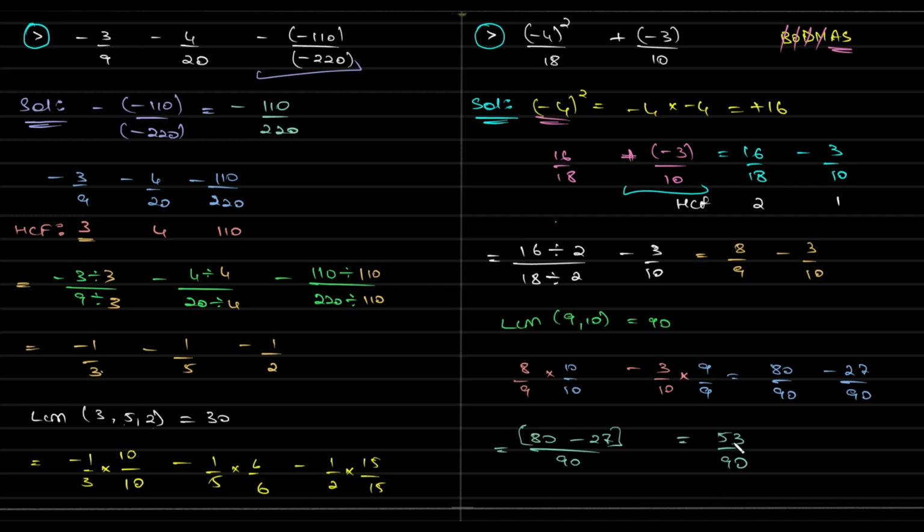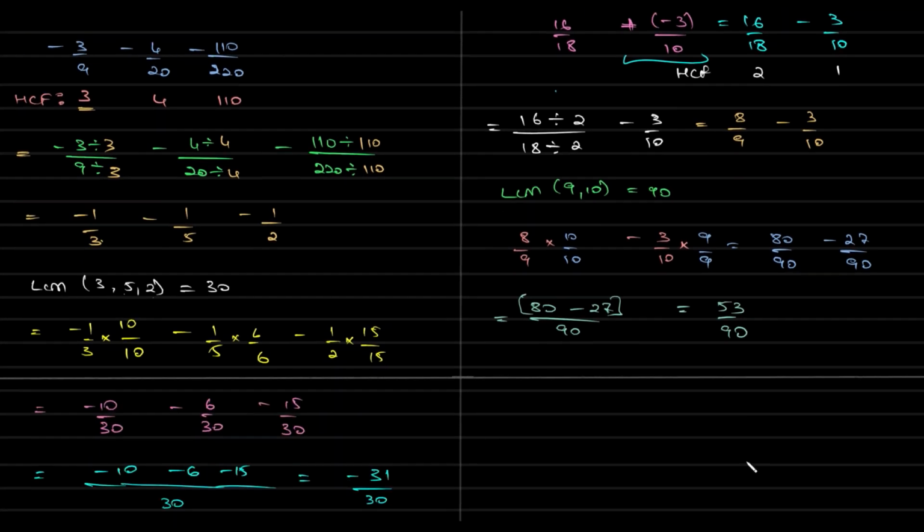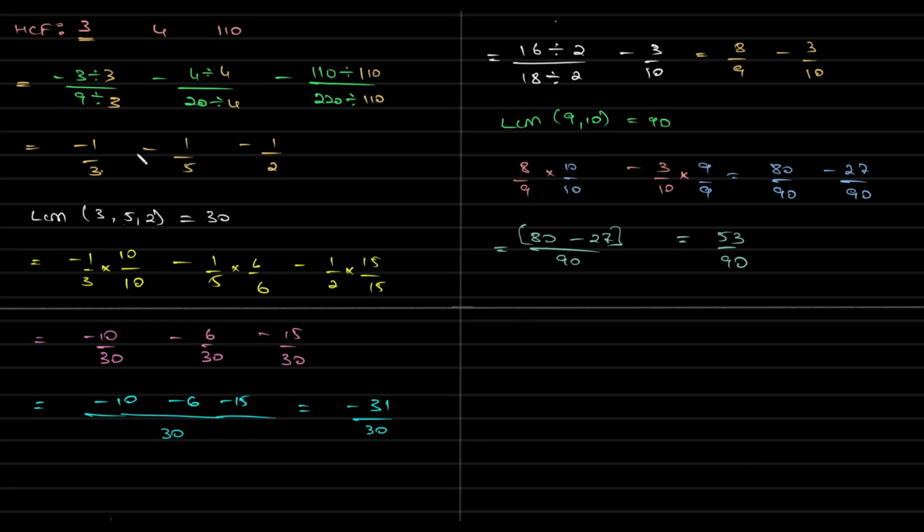That's it. So there's nothing that we can do over here. So we are done. But before I finish, I would like to discuss how I got 53 faster. No, I didn't do normal subtraction. I used something different over here, and that difference is this. Negative 27, I'm going to write it as negative 30 plus 3. Make sense? Now, 80 minus 30 is 50 plus 3, that is 53. And that's how I got 53.